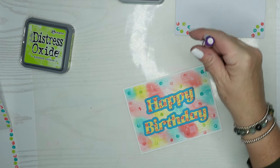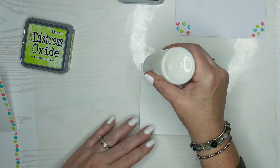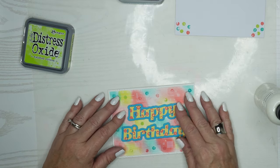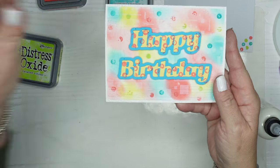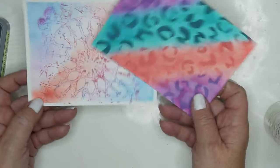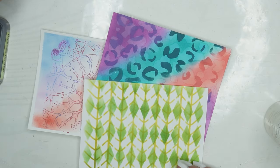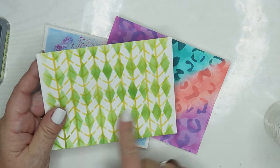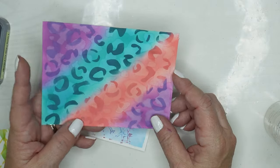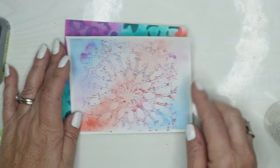This could actually be a male or female card, and it could also be a kid card if you wanted it to be. I left the inside blank because it could really go for anybody - I like to keep it so when the time arises I have a card ready to go along with a really cute envelope. Now, these are the card bases that we didn't have time to do anything with, but I wanted to show you what I wanted to do with them. On the green one I'd put some flowers in it, on this one I'd put some washi tape, and the last one I think I'd use to cut out a die shape.